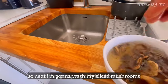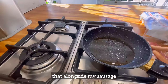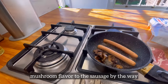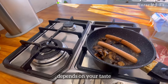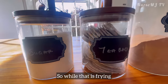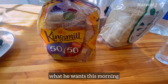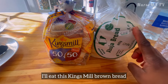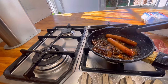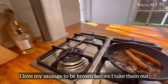Next I'm gonna wash my sliced mushrooms and drain the water. I'm gonna fry them alongside my sausage just to save time and add some mushroom flavor to the sausage. You can use any kind of sausage — it depends on your taste. While that's frying, I brought out my sugar, tea bags, and hot chocolate. Obi loves hot chocolate. I'll eat this King's meal brown bread because I was told it's healthier, while Obi eats the other bread. Let's check on our sausage and mushroom — they're looking fine.